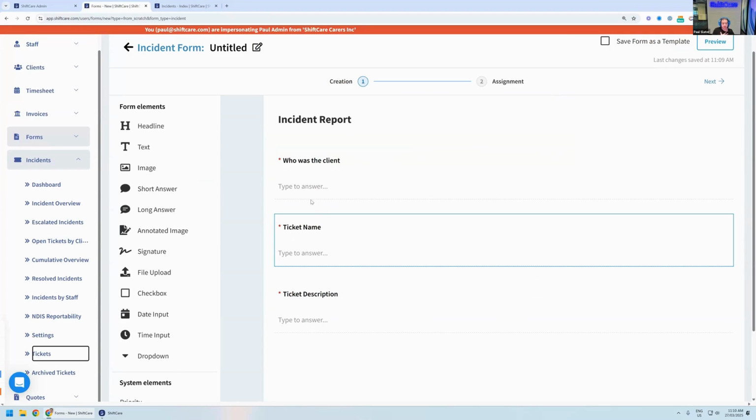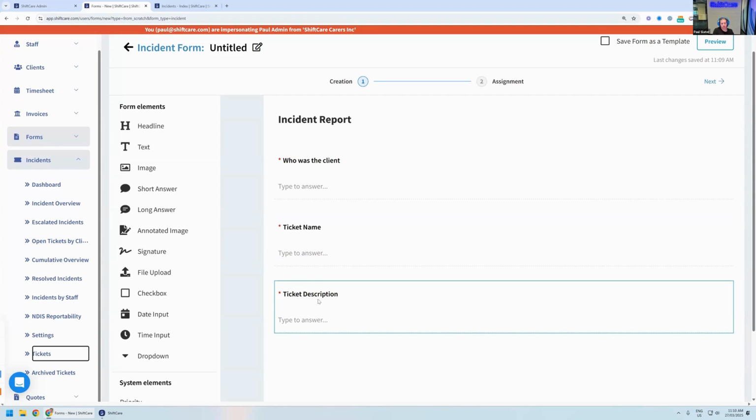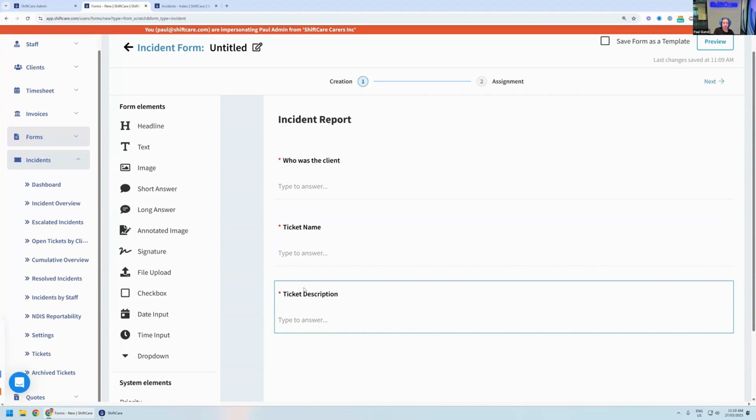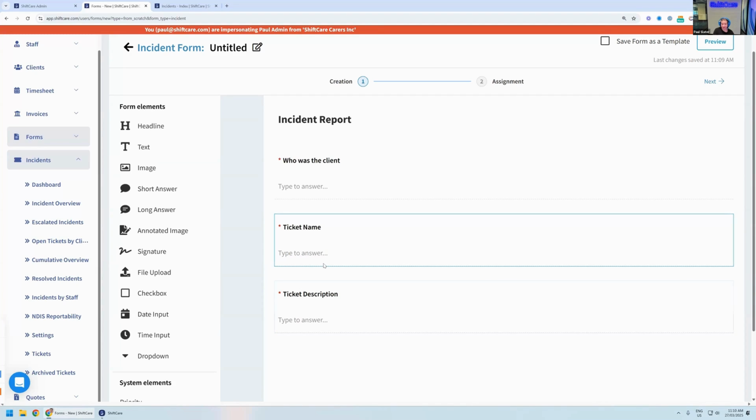Now, my struggle with this is that staff probably aren't going to know what ticket name and ticket description means. And so it's a little bit difficult with this. We are making changes based on feedback that we're going to allow you to rename these if you like, but we're also going to allow you to just not put these in there, and it'll automatically create a ticket called incident report and then the date and the name of the client. And then the ticket description will just be incident form filled out, and then you can come back later when an admin staff comes in and put it in themselves if they want to. So that'll be your options.